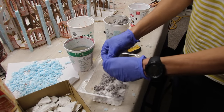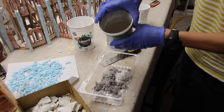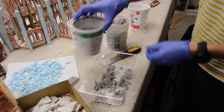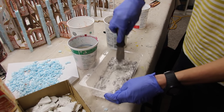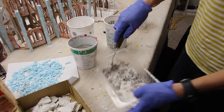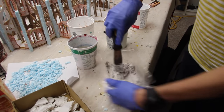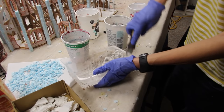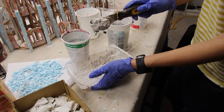For creating some of the raised areas for debris, a viewer had suggested I look into cellulose insulation instead of ripping up toilet paper. So I picked up a 10 kilogram vat for 10 bucks, and now I have enough to last me a lifetime of crafting. This stuff is basically just recycled paper that is used as insulation for attics in northern climates. Mix this together with some drywall mix to form a great sculpting putty.